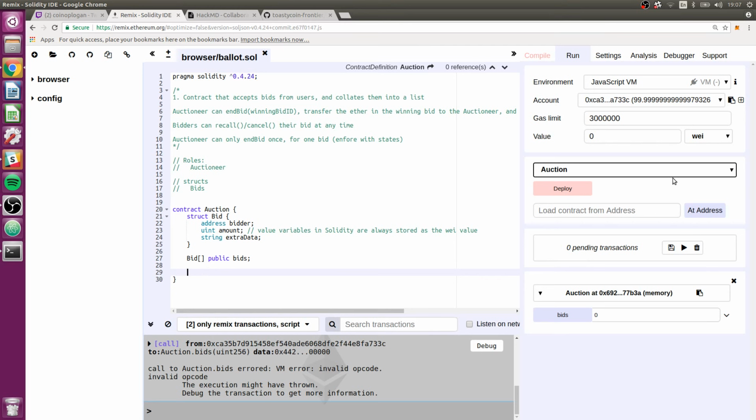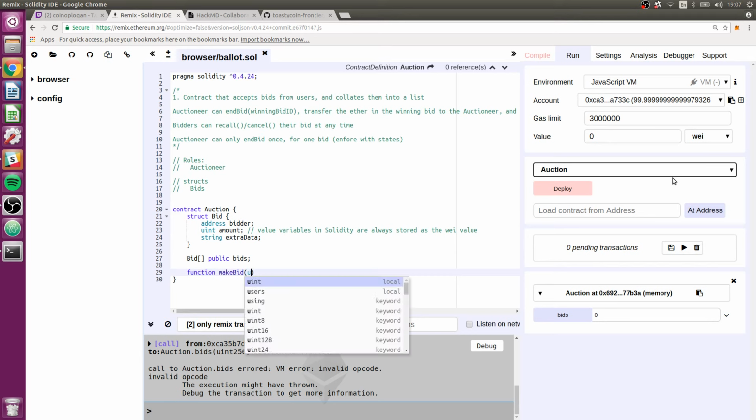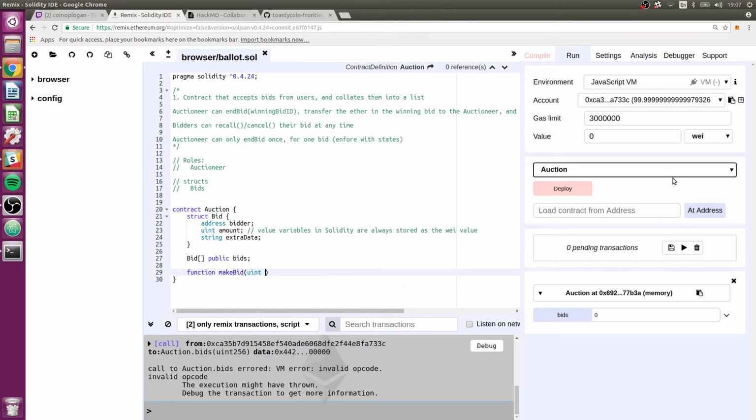All right, so function. Let's see, I guess makeBid, right? And this is going to be something that the bidder calls. If you want to make a bid, the information you need to pass in is the amount you want to bid. I'll just call that bid amount, and a string for extra data.